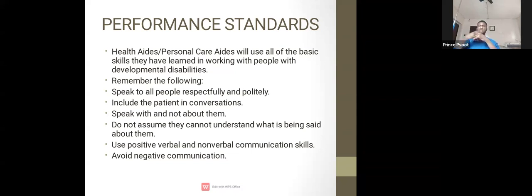Don't always exclude them. Don't make them feel secluded. That is one problem they face. Seclusion. They feel idle. They feel isolated. So always include them in the conversation. Then you speak with and not about them. Speak with them. Don't speak about them. Like I said earlier, not discussing disabilities. You talk to them. Have interesting conversations that will take their mind off their issues. You know, that is most times even a diversional therapy for them.